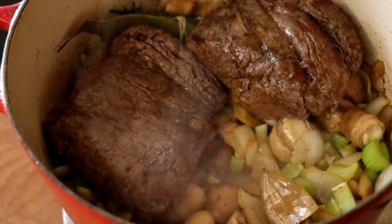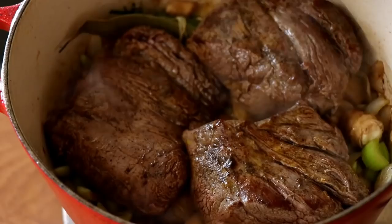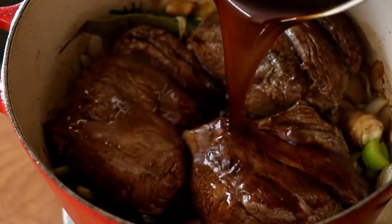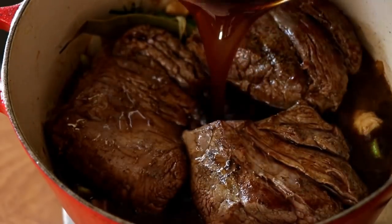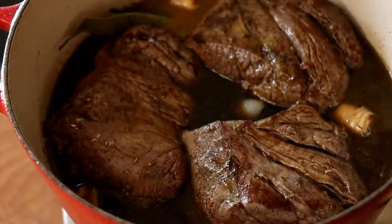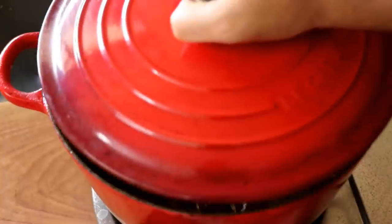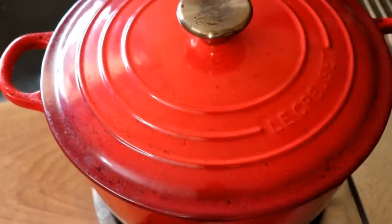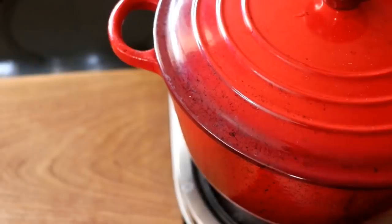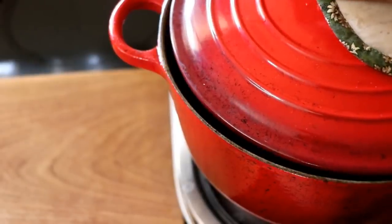Now it's time to add in our beef, resting juices and all. And then we're going to add in some beef stock. Beef stock, chicken stock, beef broth, any kind of stock that you have lying around, or you can even just use water. And now we're going to cover it and let it cook till the beef is nice and tender. And I'm going to tell you to leave the lid slightly open so that the steam can escape.